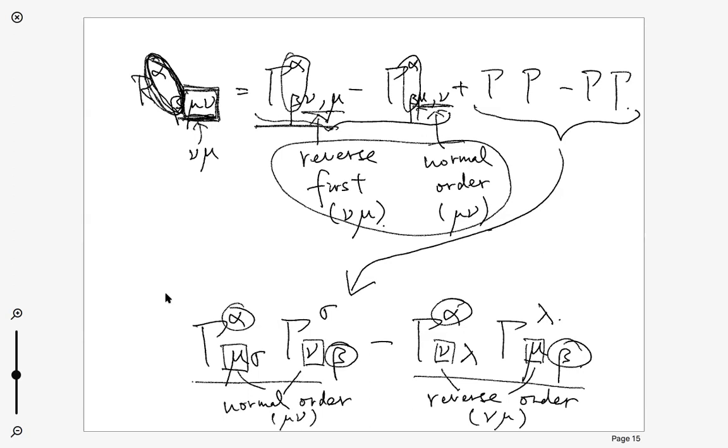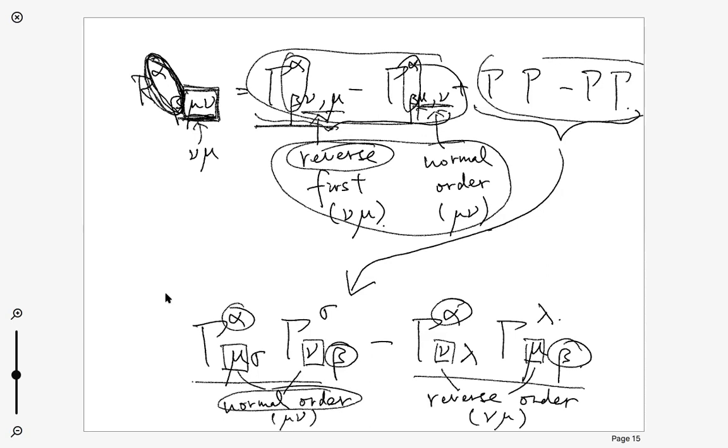So they are different. The first two terms and the last two terms have different order regarding mu and nu. For the first two terms, you have the reverse order first, but for the last two terms, you have the normal order first. Okay, this is how I remember this formula when this formula is not given in the cheat sheet or the formula sheet. It's just my way to remember this. Of course, you're welcome to have your own way of remembering things.